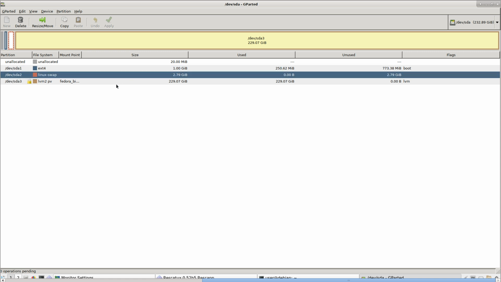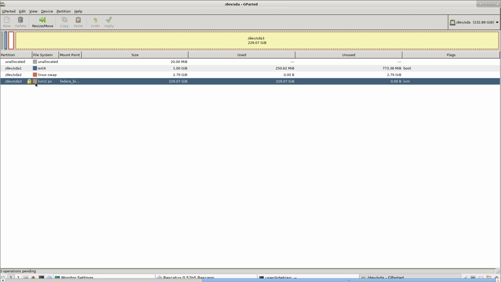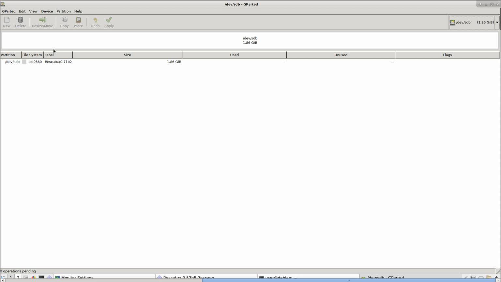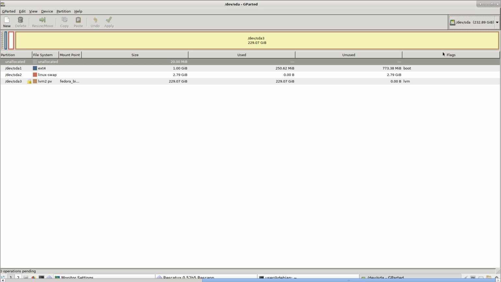And then these I set up in the custom partitioning setup of the Fedora installer. Not sure what would happen if you were doing this with the Debian. It shouldn't be a whole lot different. And that's now, it should see what I'm booted to, my little USB stick. And of course, you don't want to, well, I don't want to mess with any of it. That's not what I want to do right now. But I just thought I'd show that.